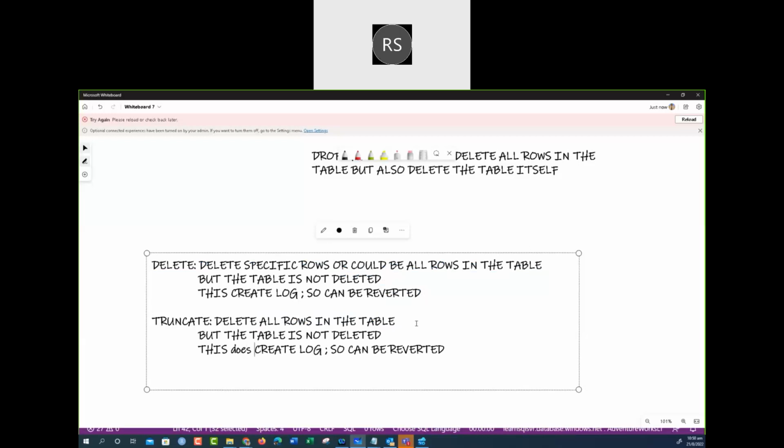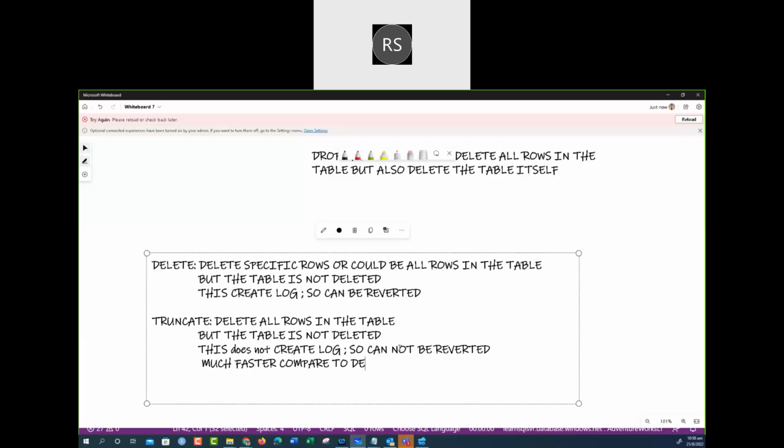This does not create a log, so it cannot be reverted. Much faster compared to delete all.